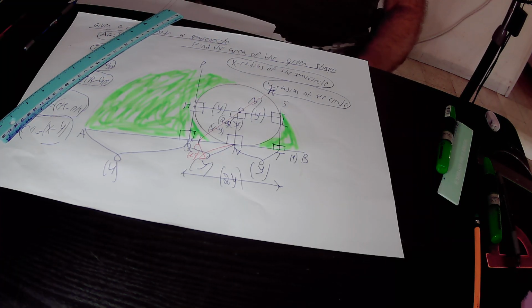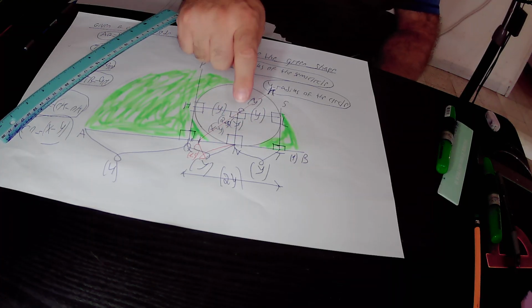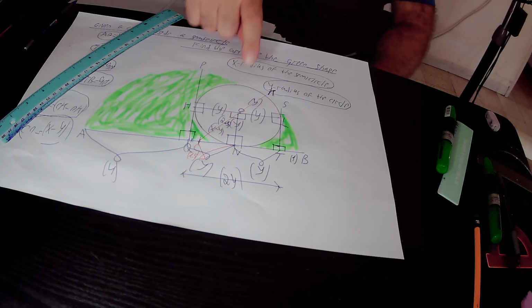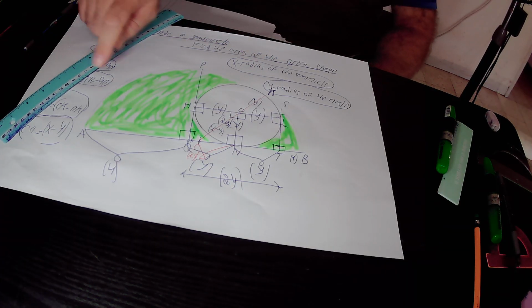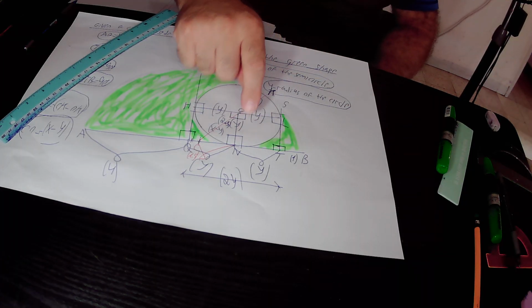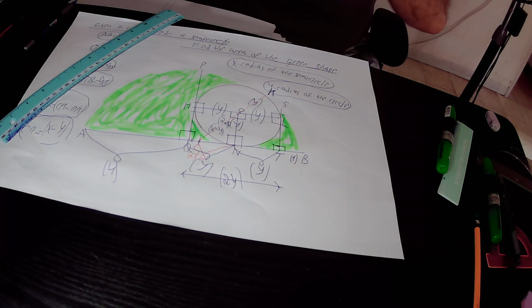In the next step, we join points O and N together by a straight line. Point O is the center of this small circle, point N is a point on the small circle itself, therefore ON is the radius of this circle, equal to y according to our definition. The radius ON is drawn to point N, that is the point of tangency of tangent AB with this small circle. Whenever a radius is drawn to the point of tangency, the tangent AB will be perpendicular to the radius NO. If tangent AB is perpendicular to NO, it means that this angle equals 90 degrees, and this angle also equals 90 degrees according to the given.